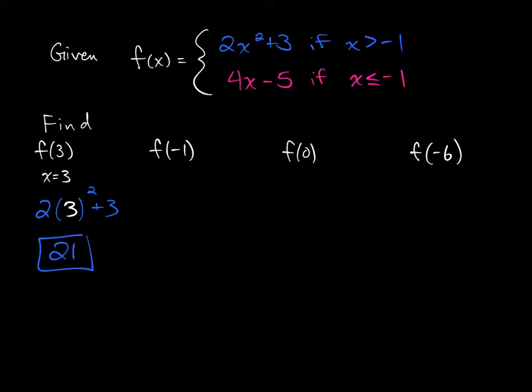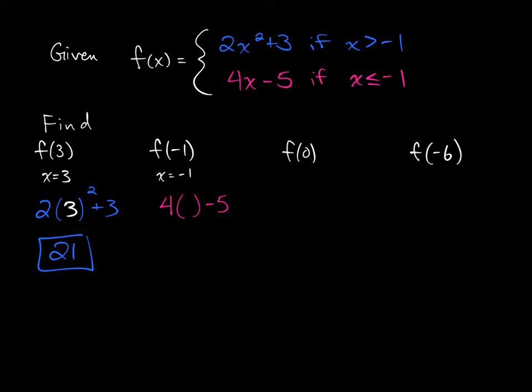So we can use this same process for the next example, f of negative 1. I know that normally it's f of x, but now x was replaced with negative 1. So I want to write that down really quick. X is negative 1. So which inequality is true when we put negative 1 in for x? And this time it's going to be this bottom inequality. If x equals negative 1, negative 1 will be equal to negative 1. So we want to stick with this bottom one down here. So that means we will be using 4x minus 5 to solve this one.